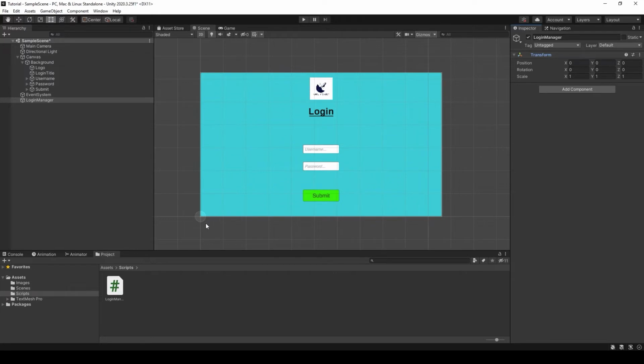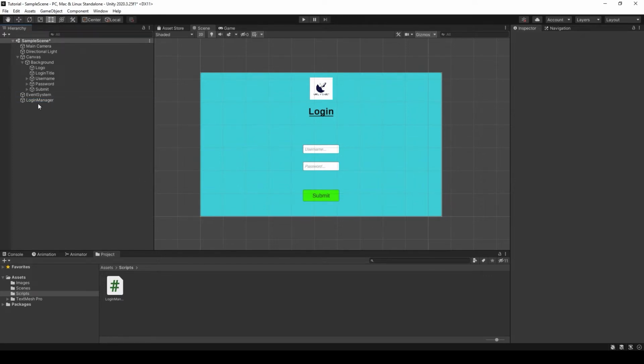It doesn't matter if it's at 0, 0, 0, but I will say that you can see that our script is now attached to an object, which is right here. And so that's nice for later if you have a ton of empty objects. It's nice for them to all be in the same place, so you know, okay, all of my managers, all of my whatever objects are all at 0, 0, 0.